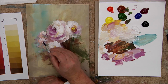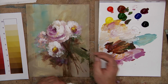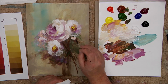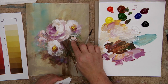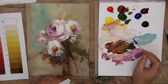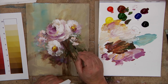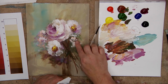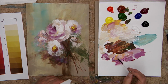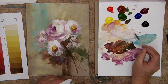Just touch and lift off, and then you can soften it with your finger, or just give it a little whisper of a color here. And let's put a few of those right over here. This is really dry, so they'll really stand out quite a bit over here. And sometimes I let that happen. Like I'm going to let it happen here. The colors will be a little bit drier and stand out. I'll push them around so this gets a bit lost. That's the contemporary look of it that I love in the flower. So it's not so perfect.